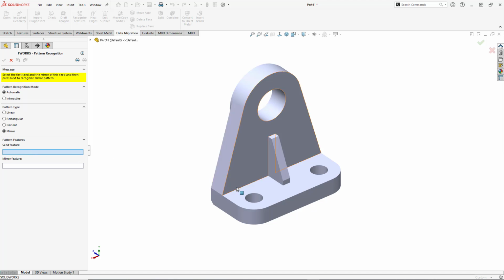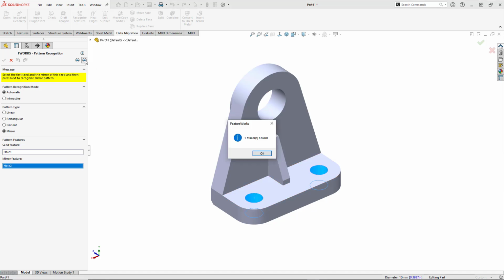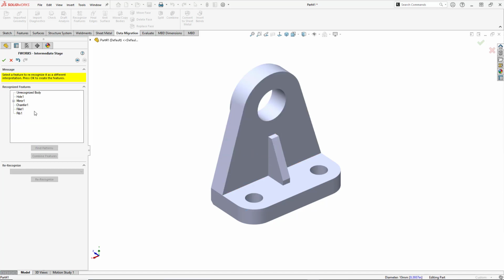We'll call this hole the seed feature, and we'll call this hole the mirror feature. And when we click next, we can see that FeatureWorks finds one mirror. And when I click OK, it has updated the recognized features to include one hole and now one mirror feature. And that mirror is an instance of that hole. So I think this is exactly how I want it to be. So I'll just step back and continue recognizing more features.